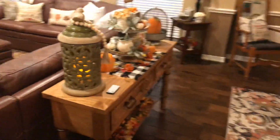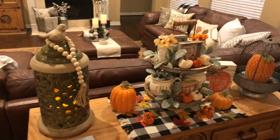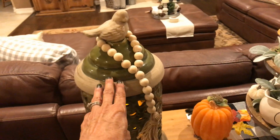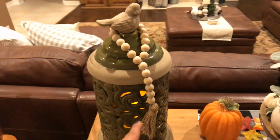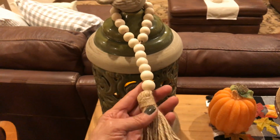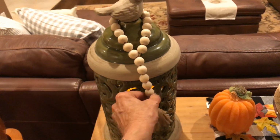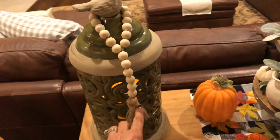All right, so I've got this table sitting behind the couch, and I'm particularly kind of happy with how this came out. I have this from QVC, this little bird, I guess you call it a lantern. I don't really know what you want to call it, but it's got a candle in it. And then, like in the other room, I bought these off of Amazon. They came in a 3-pack with a little tassel on them, and I just set one in here too. So I've got 2 in the other room on my bottles at the fireplace, and I put that there.